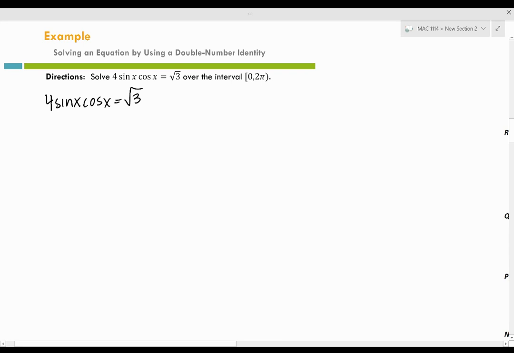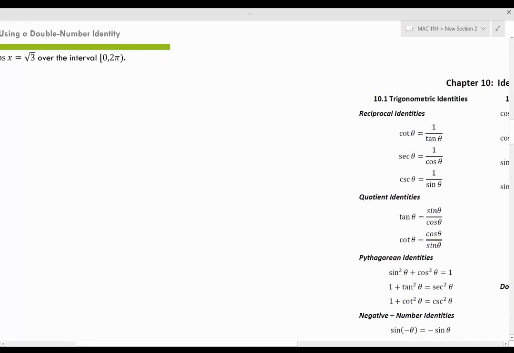Based on our problem, the way that it's written, we see that we have two trig functions. Our steps before always wanted us to see if we could separate them legally. Before, we could separate our trig functions using something like factoring, where we could split them apart. However, in this case, we're not going to be able to do that. So our best bet is to see, can we make a substitution in such a way that we will only have one trig function left after the substitution is made? Let's see if we can find an identity that resembles what we're looking for.